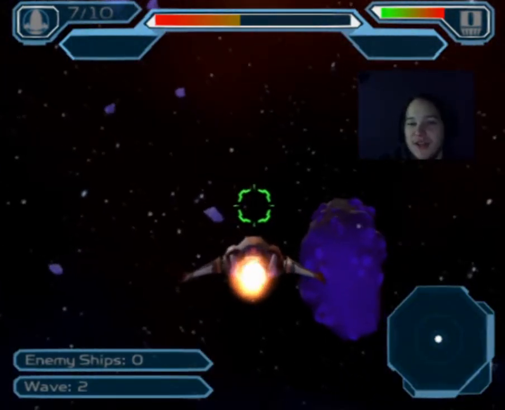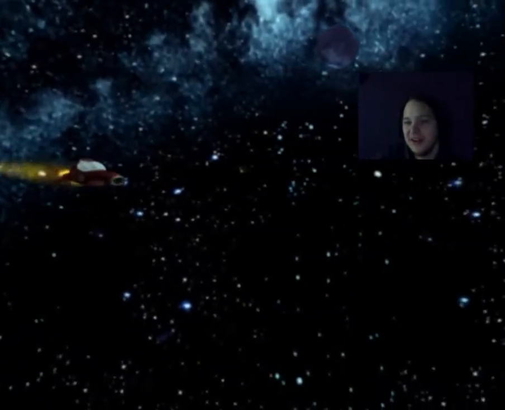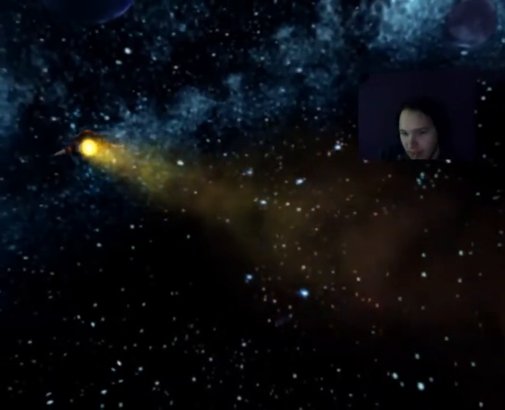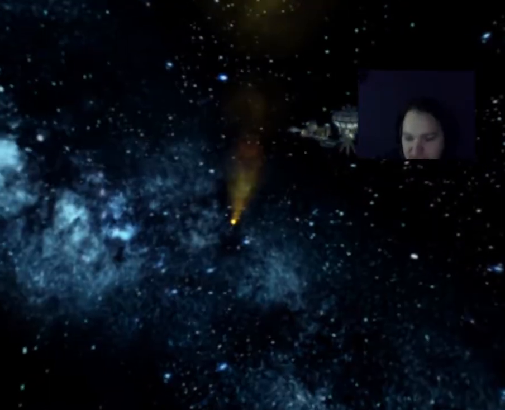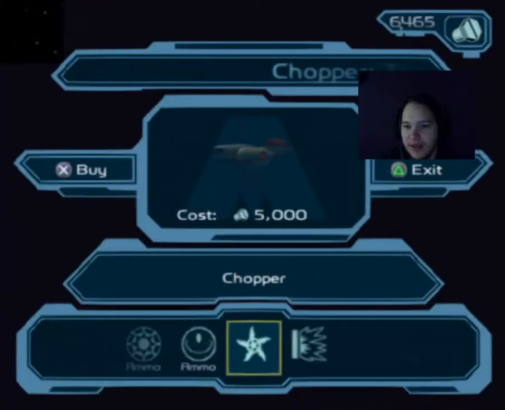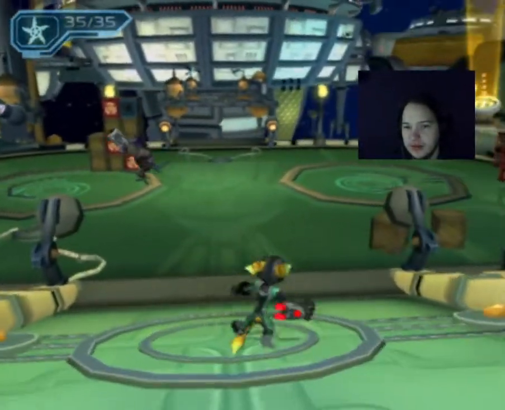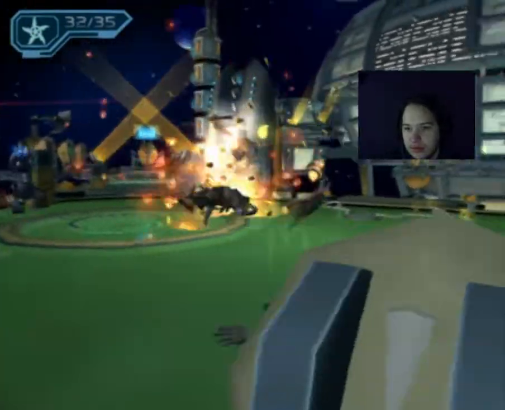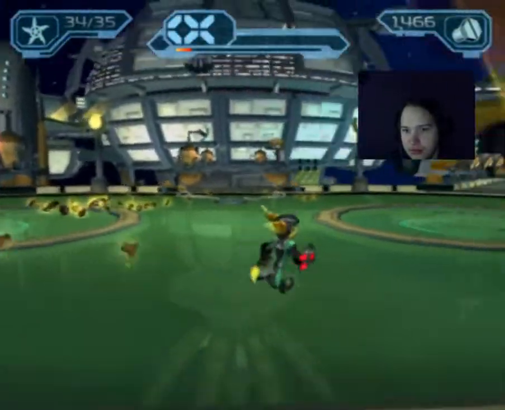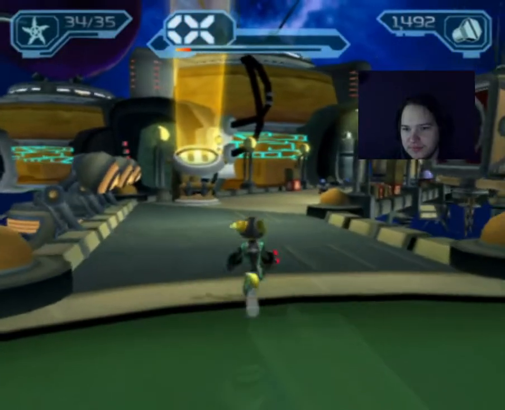It's one of the cool things of the game, I'll admit, is the whole space, so it's kind of cool. Completely forgot about it, actually. I think we'll buy the chopper, so it should come in handy. Can we go? I think we can go. We need to go both ways, I think.